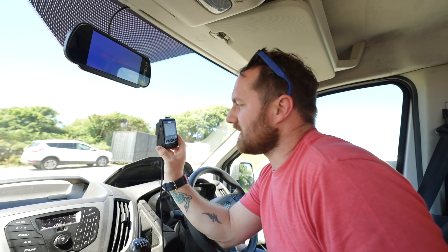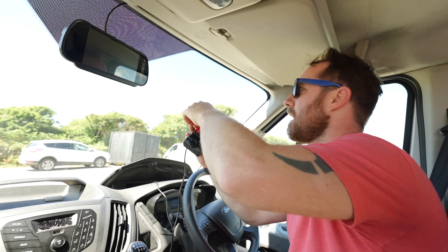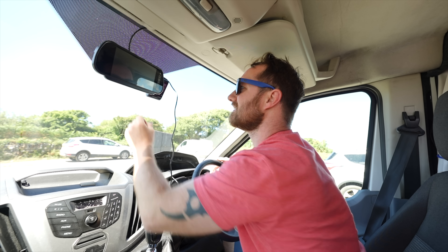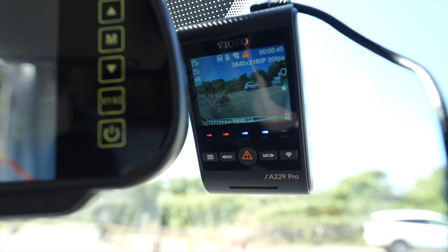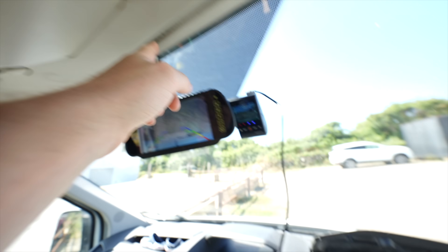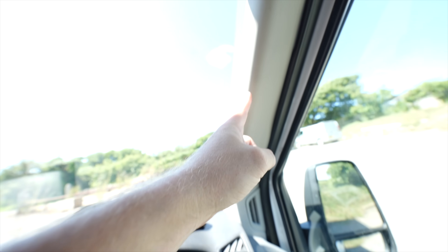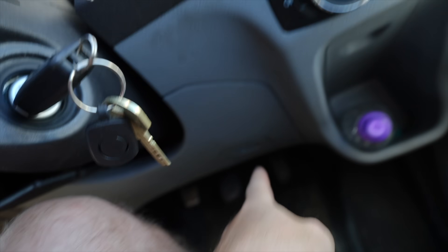It records audio as well as video. So we're going to stick this up — I'm going to go for it and put it up here. It's a pretty big windscreen in this van, so it's not really going to obstruct my field of view. I'd take this wire and run it up through the top where it goes for my reversing camera, and then all the way down this pillar. As my fuse board is just under here, I'll probably hardwire it in.